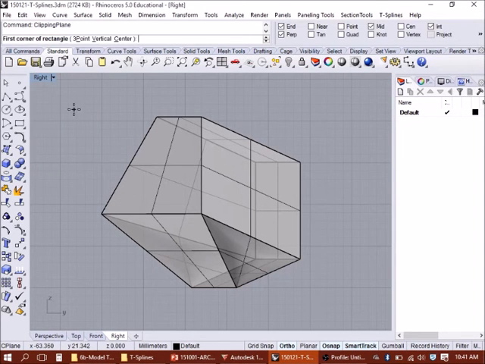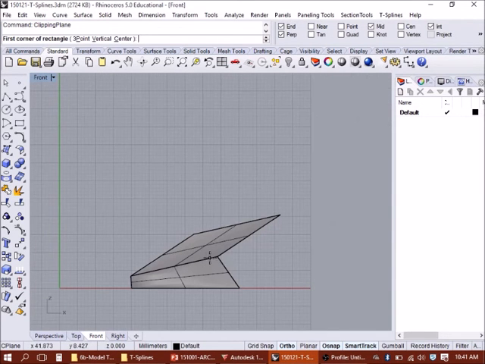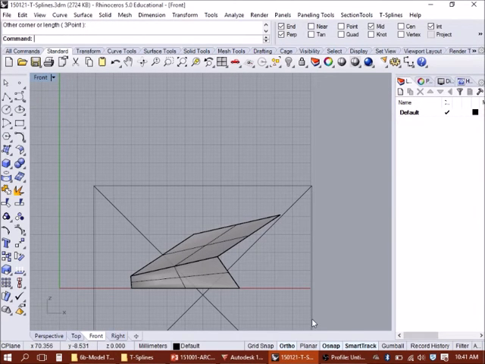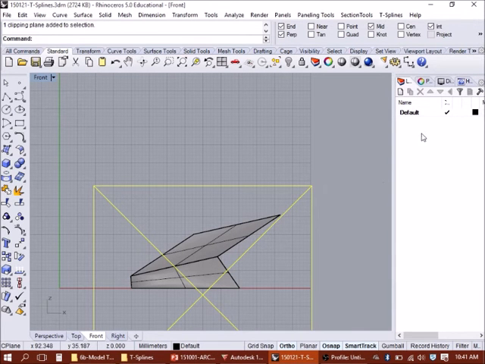I'll hit enter. First corner of the rectangle, so I'm going to go into, say, this view and draw a rectangle. Now that's a clipping plane, and those also can be on a specific layer. Everything right now is just on default layer, so I'm being a bad layer manager right here. But I would also just put those on another layer, because that line work could potentially show up as you're printing and so forth. So you might just want to shut those off.